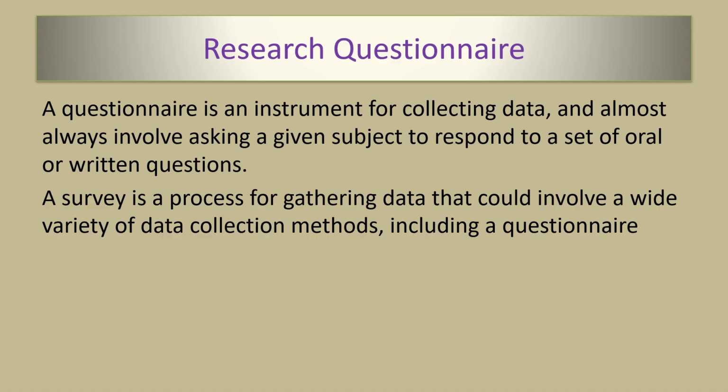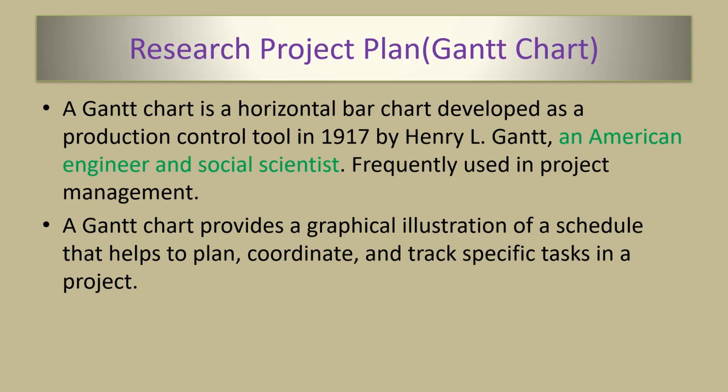Research questionnaire. A questionnaire is an instrument for collecting data and almost always involves asking a given subject to respond to a set of oral or written questions. A survey is a process for gathering data that could involve a wide variety of data collection methods, including a questionnaire. Research project plan: Gantt chart.